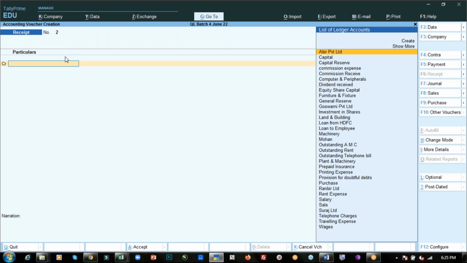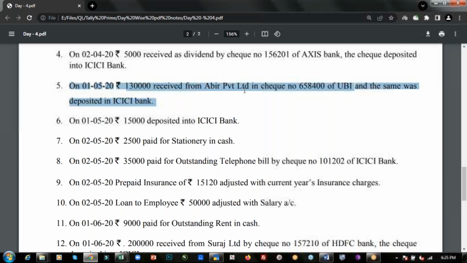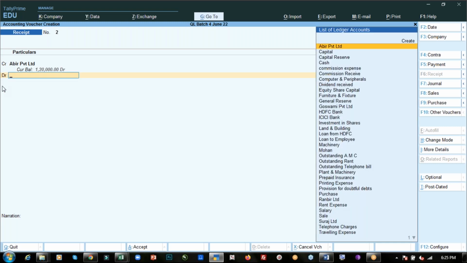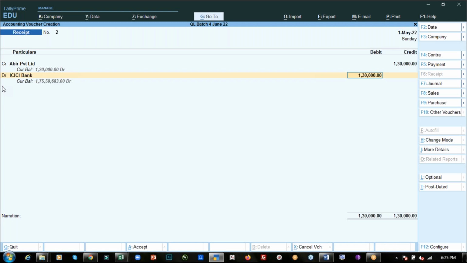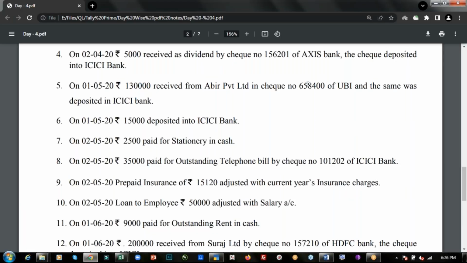The same, credit we first have to select in the receipt. So select the Abir Private Limited ledger. We are receiving the 1,30,000 amount, so we will put it here, press enter. Now in the debit, select the bank. When you press enter from the amount option, it will ask you to select the check number. So the check number is given here, we can use that.